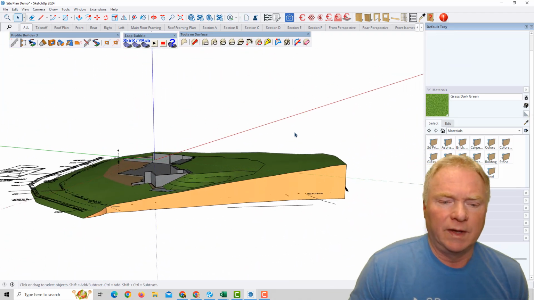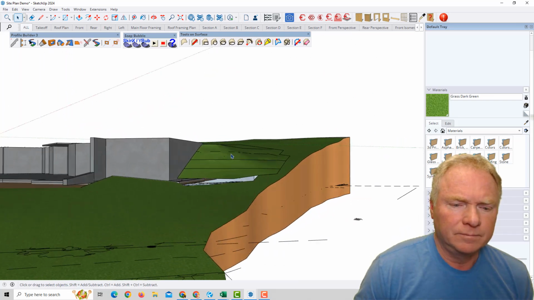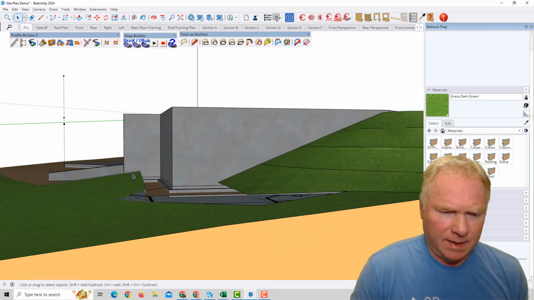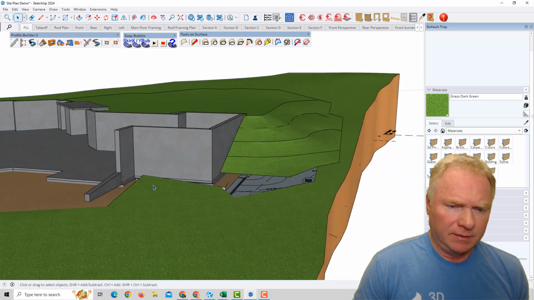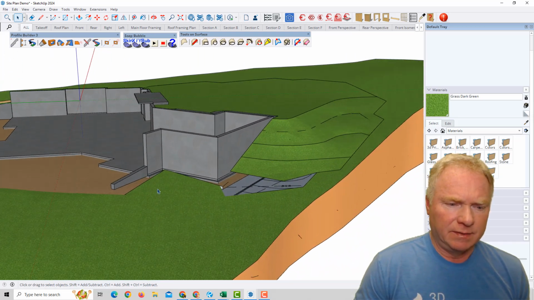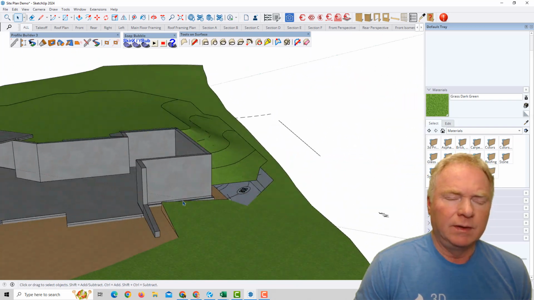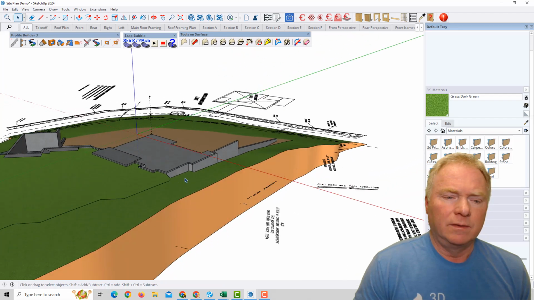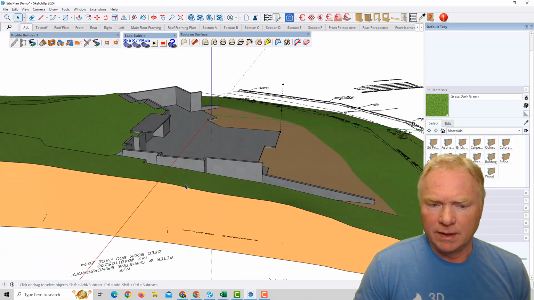So let's see how that looks with the house for now. You can see I've got an odd fill going on here. Let's get a new grade up against this house. Let's go ahead and get this side yard done over here.